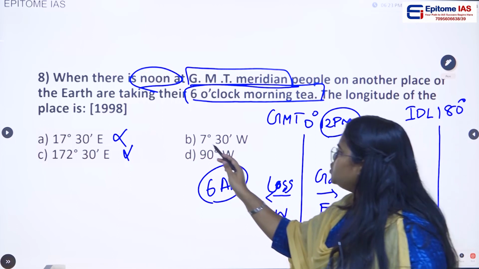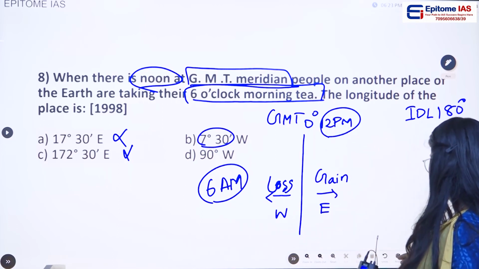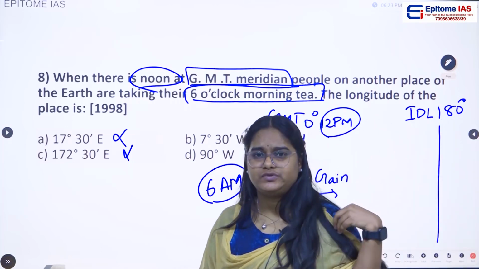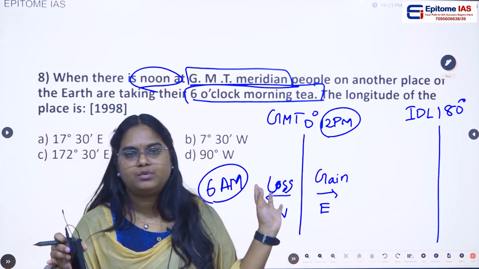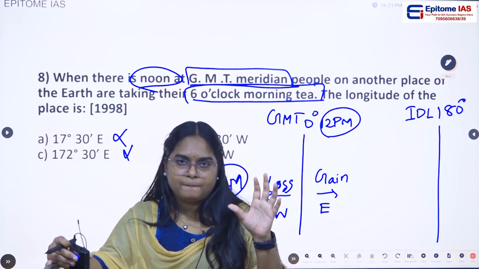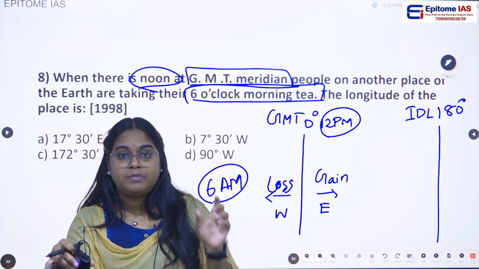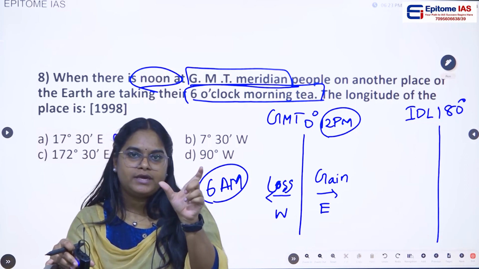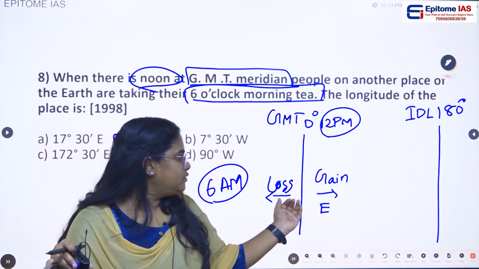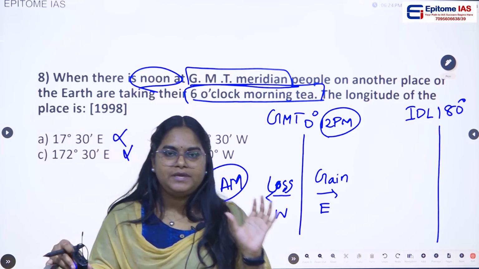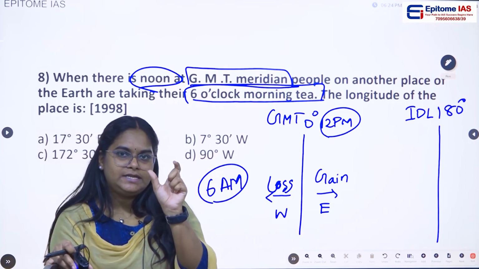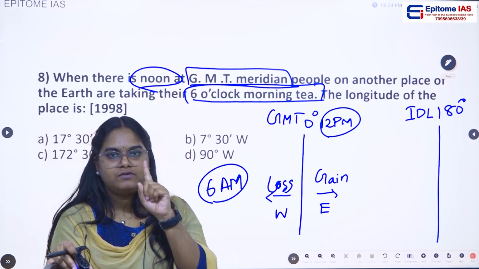Now we have to find out how much longitude we are moving. So how will we calculate the longitude? There is a basic fact which we use to study when we are doing the static portion. When you are moving 15 degrees in longitude, in either direction, there is a change of 1 hour. If you are moving west, obviously there is going to be 1 hour minus. When you are moving towards the east, there will be a gain of 1 hour. But whenever you are moving 15 degrees longitude, there will be a difference of 1 hour.